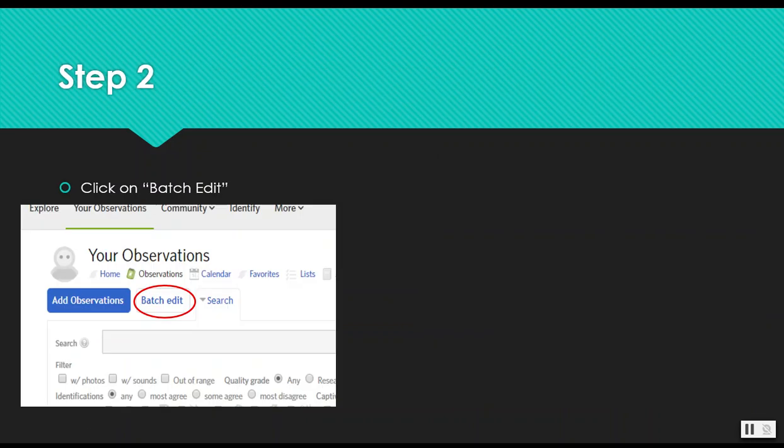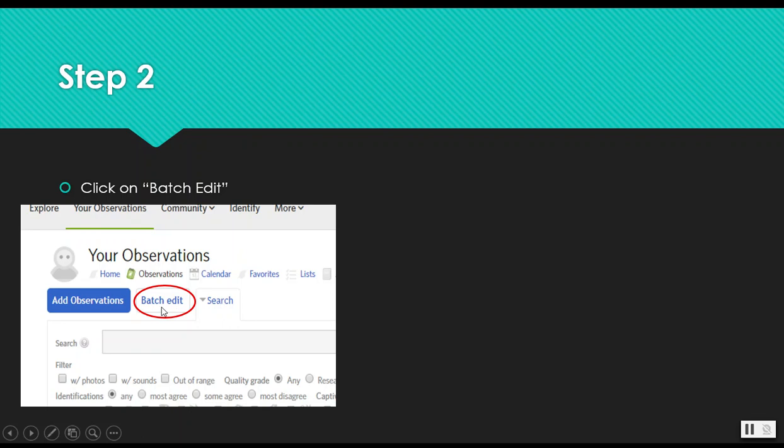And then what it does is actually take you to the page that lists all of your observations and presents you with the same menu that you have when you click upload or add observations from wherever you are. But instead of doing just add observations, we're going to do batch edit, which isn't quite what it sounds.